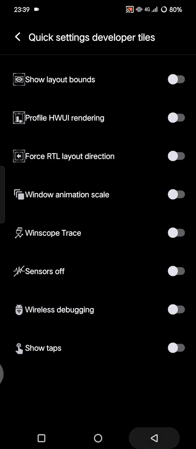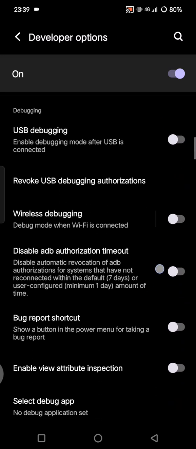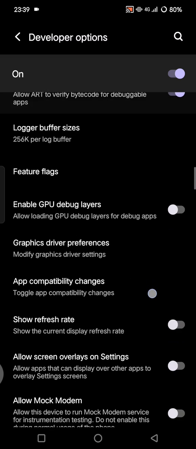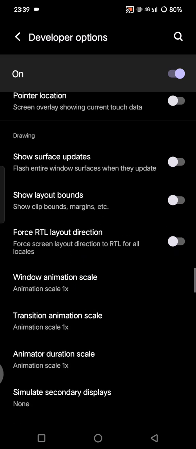And the second one is you can adjust window animations and transition speed, so it will reduce animation to make your device feel faster. In here you can just scroll down until you find the window animation scale. This one's right here. So if you want to reduce it, you can just adjust it, or you can select animation off, or you can also set it to a lower or smaller one.